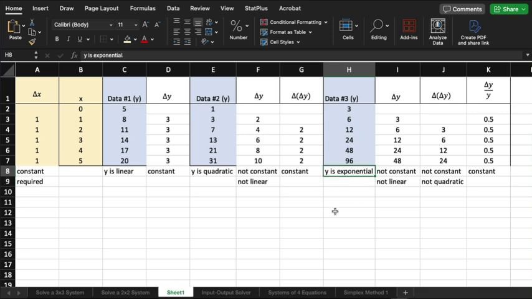So we'll see in our next video what that actually means in terms of an equation, and how we think of it in terms of growth and decay, and how that pattern works. Okay, so we're going to learn about that in our next video.